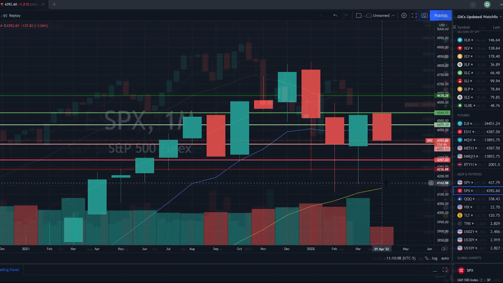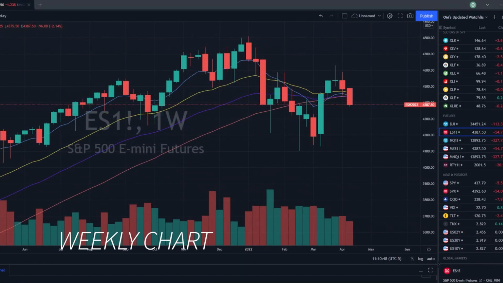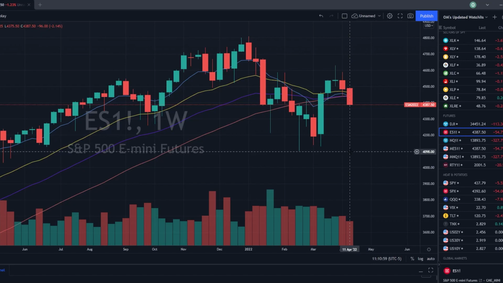So let's switch over to the weekly. All right, here we go. Here is the weekly chart. In my opinion, the weekly chart is one of the more important and useful charts out there because it brings in weekly data, and I think weekly data is fantastic for analyzing price action and the direction the market wants to go. The daily chart is awesome, but that's just one day of data. This is a week. I think it's fantastic.